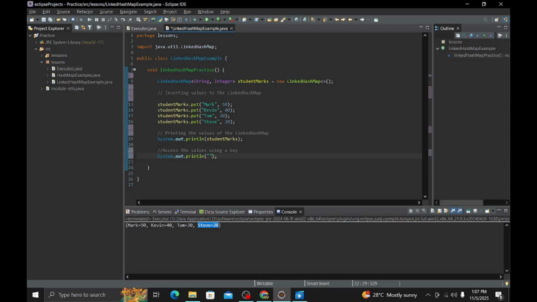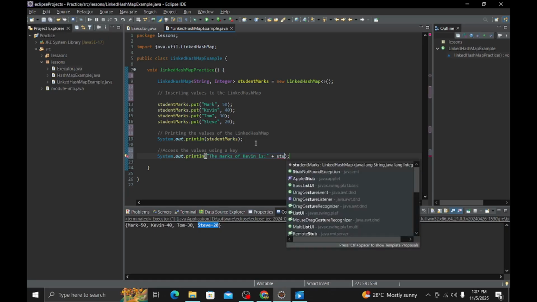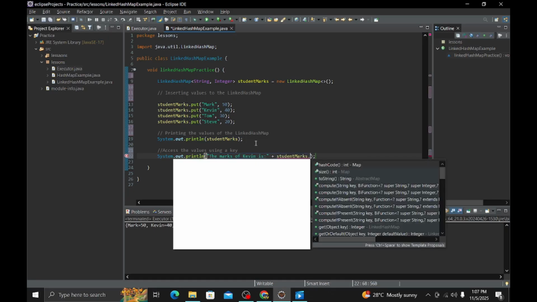I just wanted to get the value of Kevin. The mark of Kevin is studentMarks.